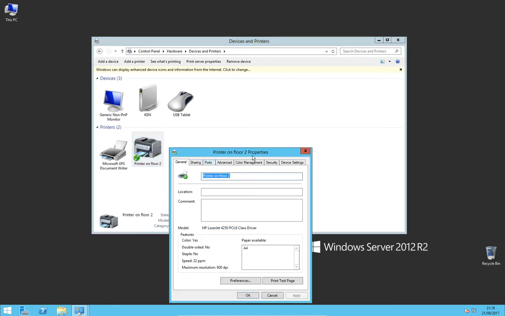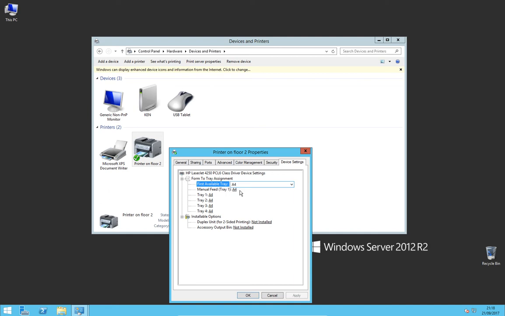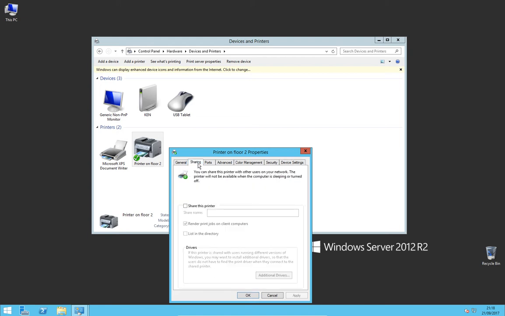we can change the device settings, sizes of pages, has it got duplex information in it. But we can have a look at the sharing tab. We can share the printer. It's given a default name the same as you called the printer. That's great for us. And the important thing is the box that was missing from the previous search bar, and that was to list it in the Active Directory so your users can find it. So there we have a fairly simple printer installed.